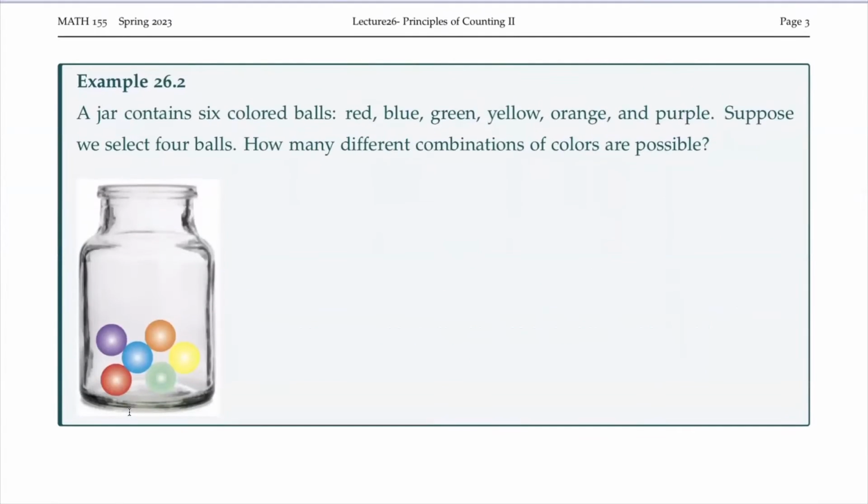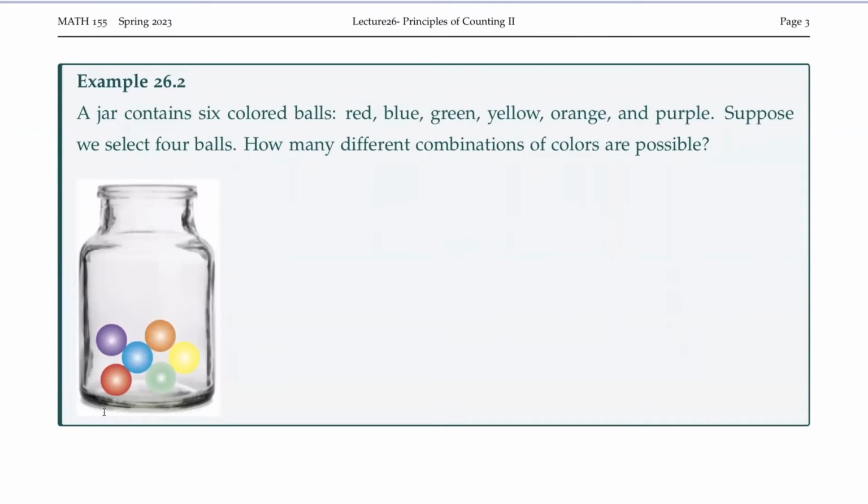Okay, so we talked before about what happens if we try and take different colored balls from a jar without repetition. So suppose now we've got a jar that contains 6 colored balls, and we want to select just 4 balls from that jar. Now we can think about the permutations, which we talked about previously. Now we want to think about the different combinations. Remember, with permutations the order matters. When we have combinations, we don't want to think about the ordering, okay?